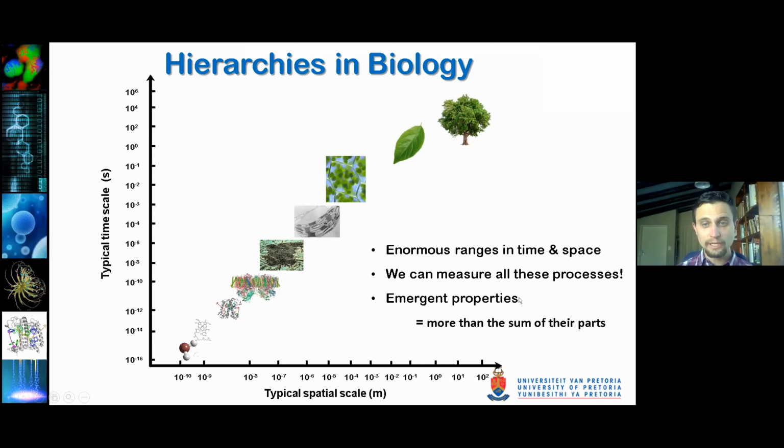Another aspect I would like to point out is the property of emergence, emergent properties. So this is when a system is more than the sum of its parts. And you see this especially in the context of biology. So if you put some parts together at some hierarchical scale, so say that we put all these molecules together to form, in this case, a photosystem, then this photosystem can do much more than what you would have predicted from the separate molecules. And the same emergence applies at all these different levels of organization of a biological system.